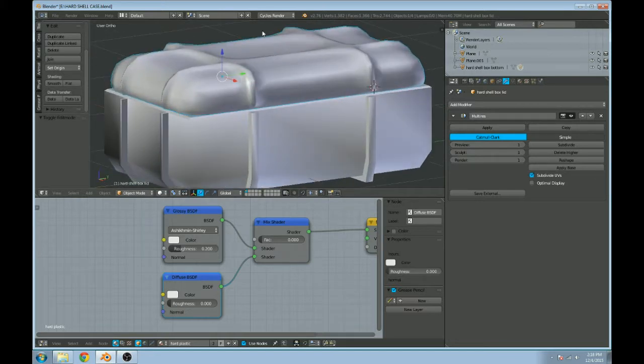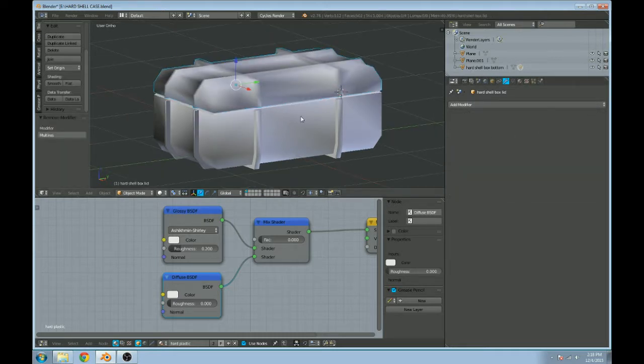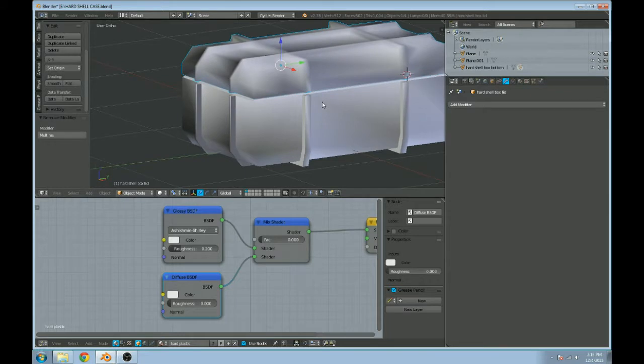And also the only other thing is this will bring this up to like 1,382 vertices, which is not what we want at all. However, if I was doing this model like the sword model earlier, I might make a high poly, nice looking model of this crate and then use it to make a texture. But I'm not going to do that right now. I'll show you how to use some of those tools later.